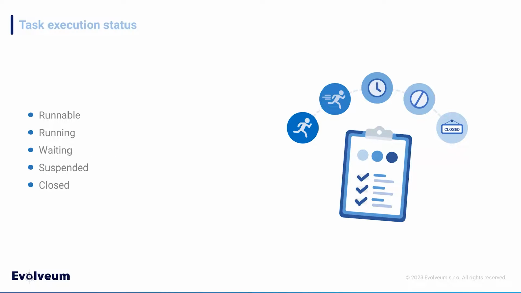But back to the tasks. I think one of the important things which might be confusing for some people is the execution status, and especially the first option, which is runnable. Runnable on a task means it's ready to be executed. So if the task doesn't have any schedule, it can be executed immediately when the scheduler gets to it. If there is a schedule, it's basically just waiting to be scheduled.